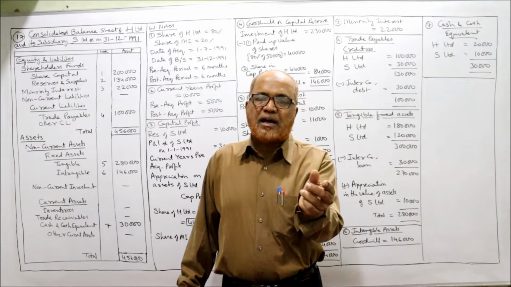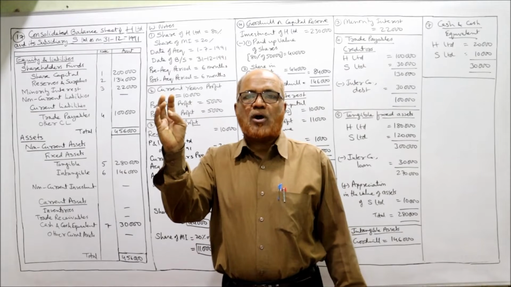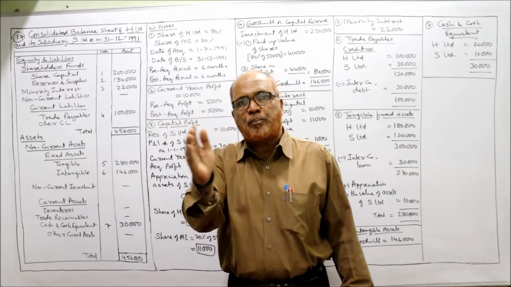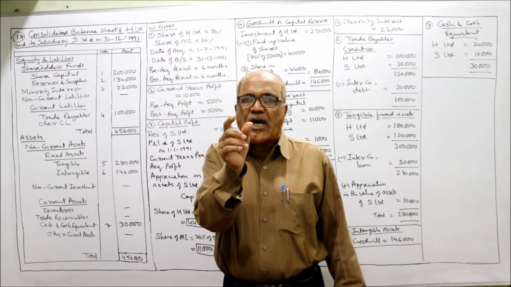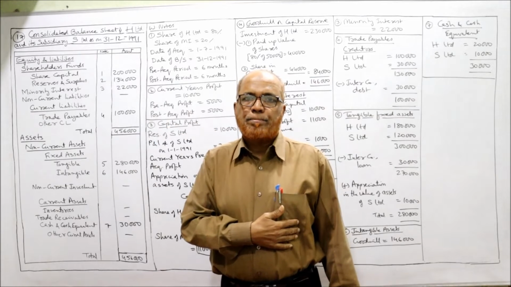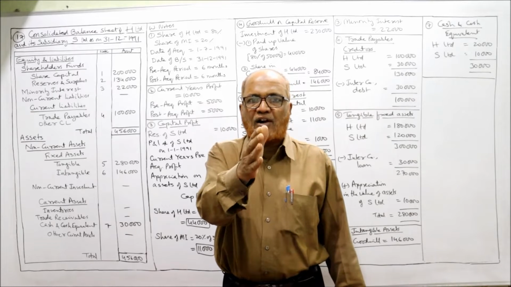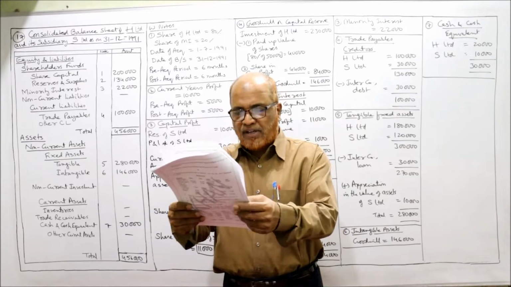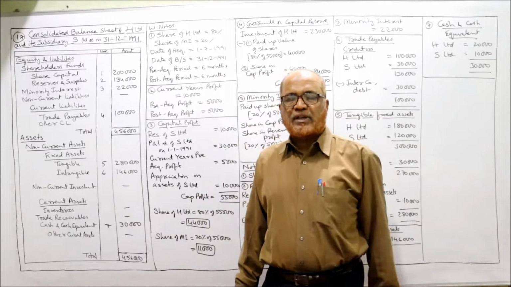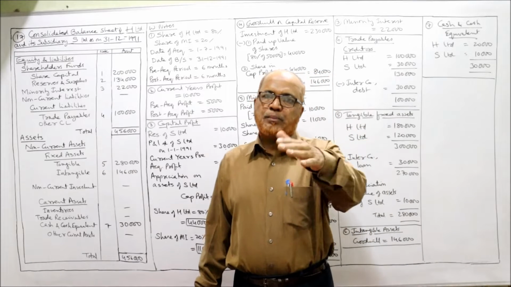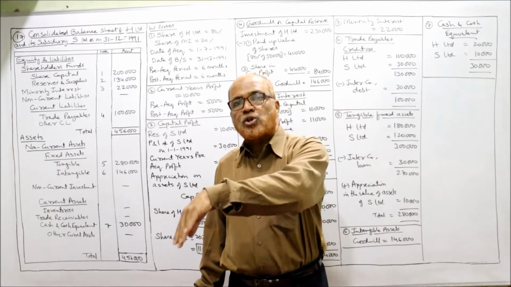So how many months are pre-acquisition and post-acquisition? From 1st July, that is July, August, September, October, November, December, 6 months are post-acquisition. The first 6 months are pre-acquisition. So whatever the current year's profit of S Limited, we divide it into two parts. Half the profit is pre-acquisition, half is post-acquisition. The profit for the current year of S Limited is 10,000. So half of 10,000 is 5,000. 5,000 rupees profit is pre-acquisition, that's a capital profit. And 5,000 rupees profit is post-acquisition.